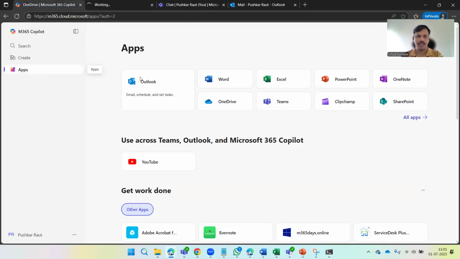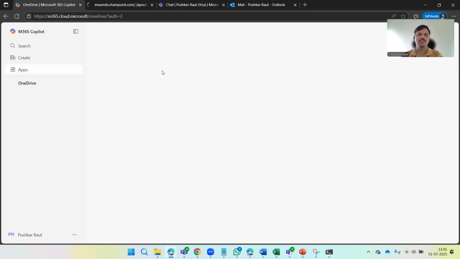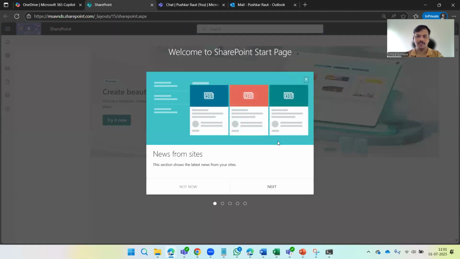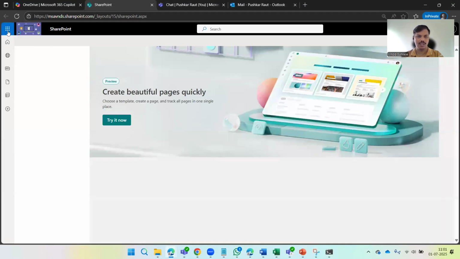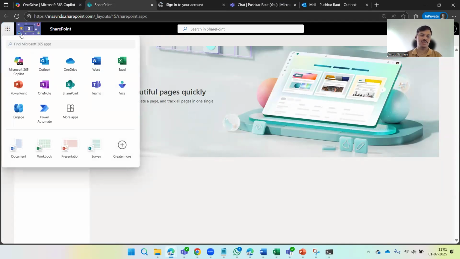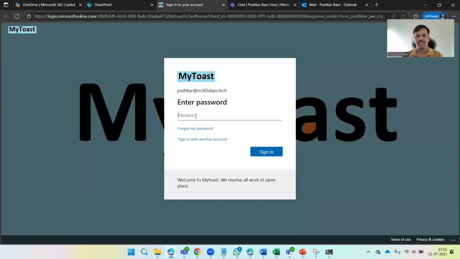I will also show you SharePoint and OneDrive. And the very important part of this is that OneDrive should work from over here. From these nine dots, you can see a bunch of applications, and users should be able to access and use them.